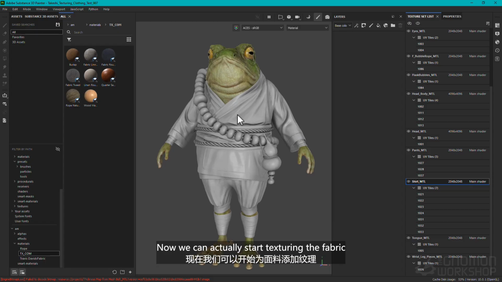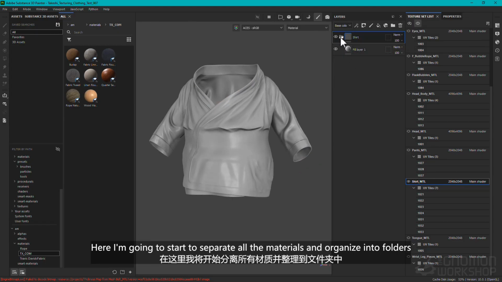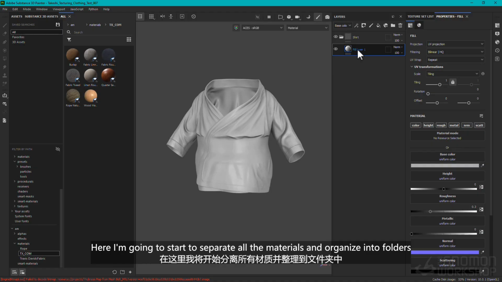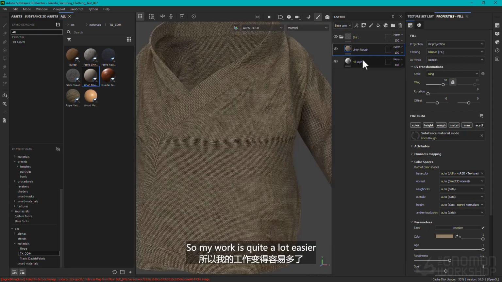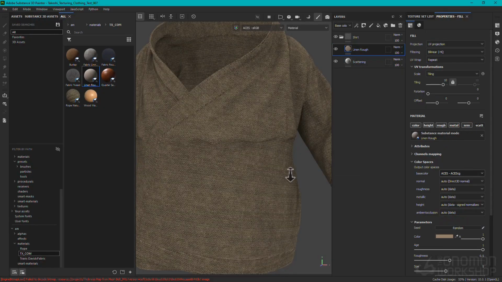Now we can actually start texturing the fabric. Here I'm going to start to separate all the materials and organize them into folders. They are already subdivided by texture sets, so my work is quite a lot easier.